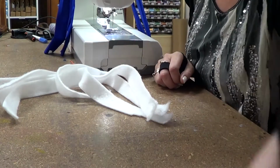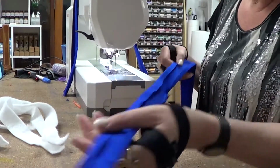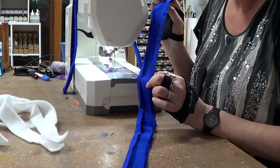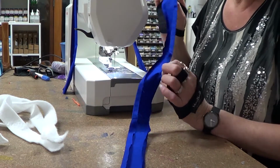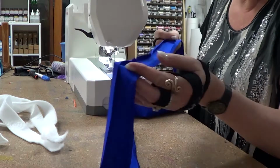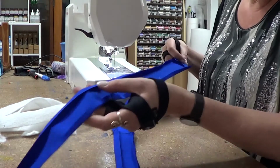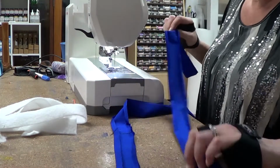Okay, I'm back. So what I've got here is two strips. They're measured around about 90 centimeters each, and they're 2.5 inches wide. And I have turned in 1/4 inch on both of those, so they're going to be my handles. And I've also cut wadding to go in the center of them, which I'll just place in. I'm not going to iron it in, and I'm not going to glue it in.